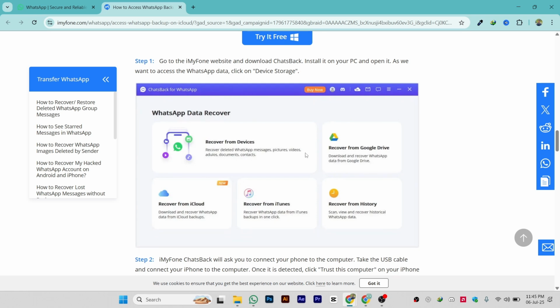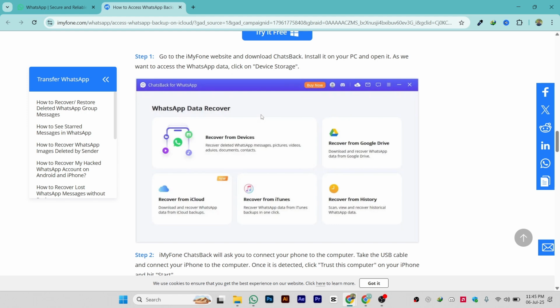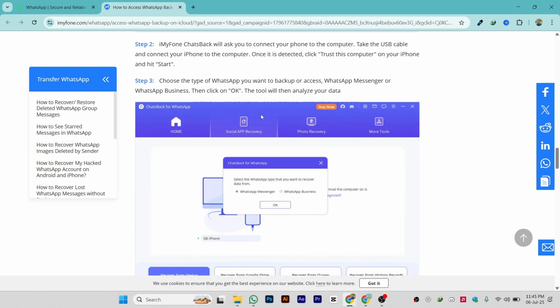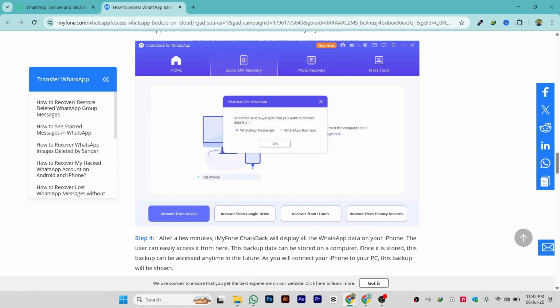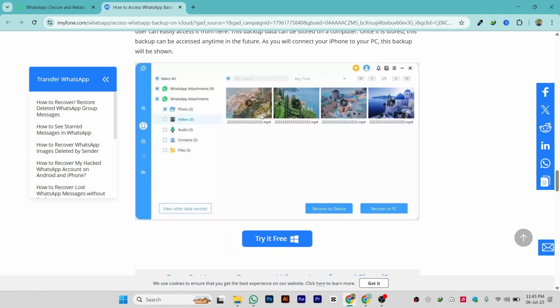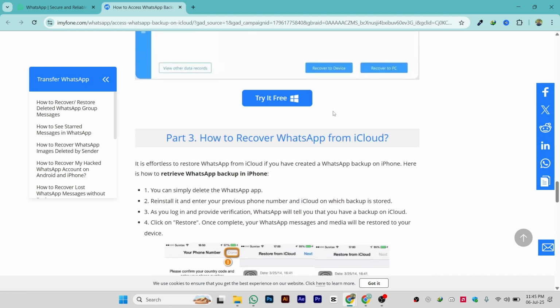After that, you can just choose the option of recovering from device, recover deleted WhatsApp messages, and everything. So all the data will be transferred from your iPhone to the Android, including your WhatsApp data. You can also specifically select the data, like if you just want to transfer WhatsApp or anything that is in your mobile phone. So this process is pretty simple.